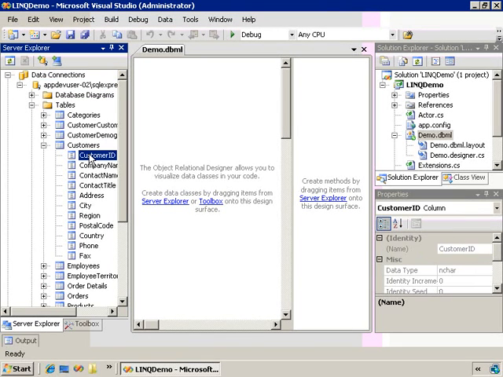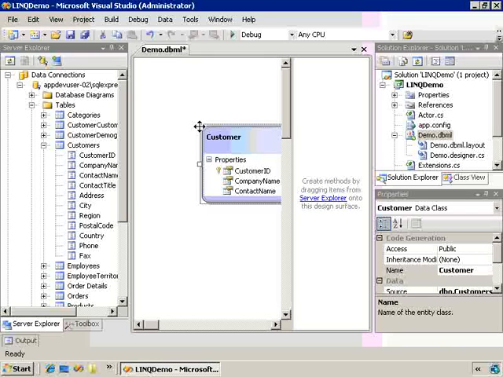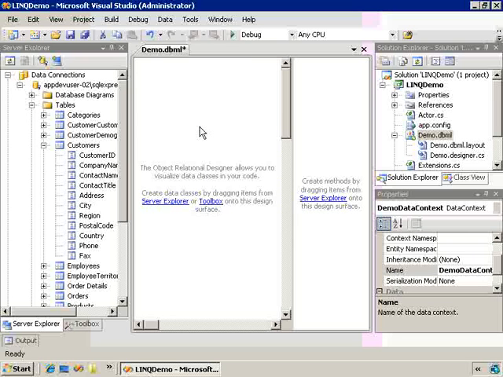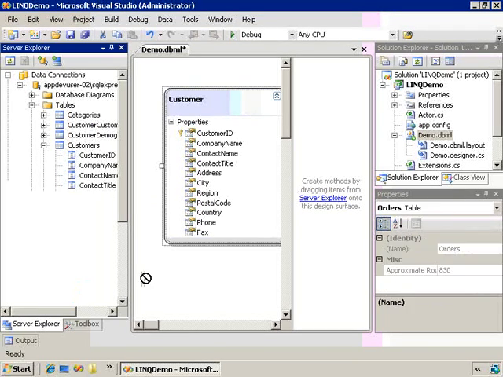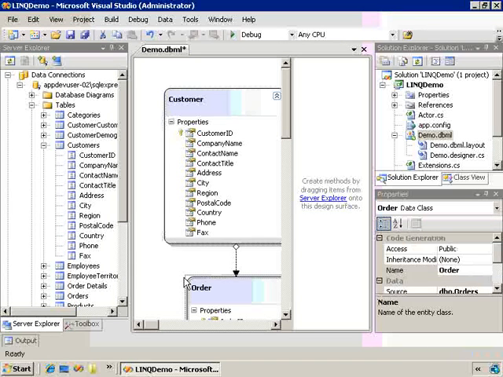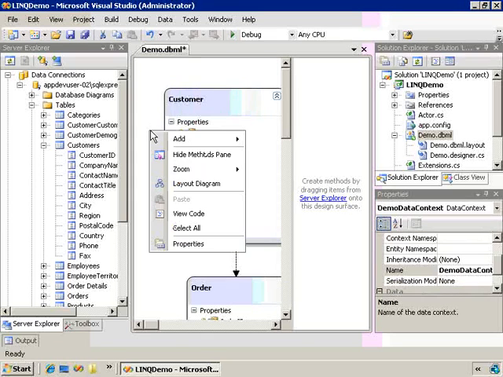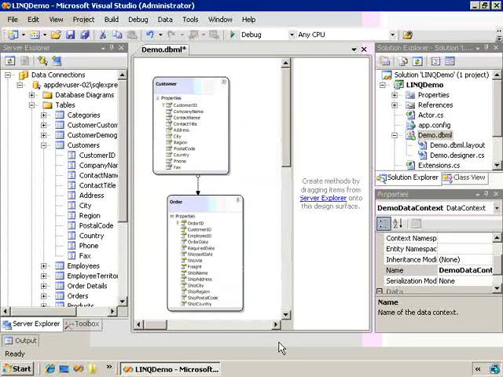I might just want a subset of a table, so I can control-click on whatever fields I want and drag them on, and the designer creates a class that represents just those three fields from the Customers table. Notice they named this class Customer because it represents information about a single customer. I deleted that. Now if you want the entire table, just drag it over. Say Customers, and maybe Orders, and you'll notice that the designer also infers the relation between the two tables. If you want to see more of it, you can zoom so it fits in the space you have, which is helpful.